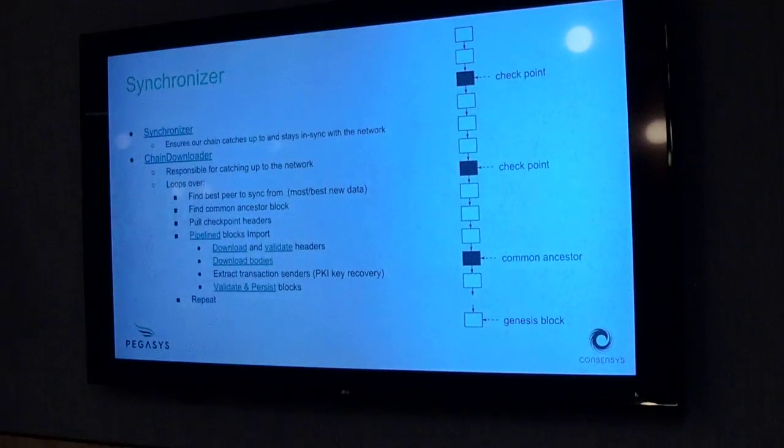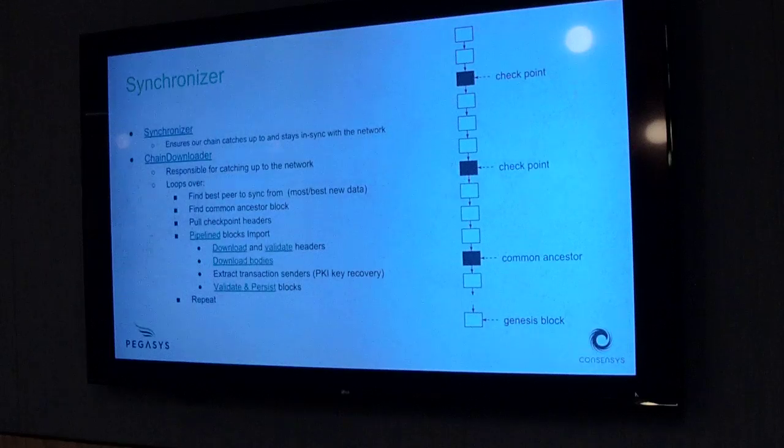And then we go into a pipeline and we really fan out to a whole bunch of threads. We go out to as many different peers as we can on the network, grabbing headers. Once we have the headers, we can grab the bodies of those. We validate them as we're going in parallel as much as we can. Then in order, we have to start executing the actual transactions. So for each block, we execute the transactions, append that block to the chain, and we can move on to the next one. And once we've kind of got that batch of blocks, then we go back to the start.